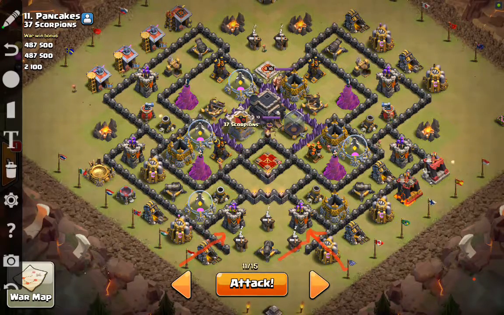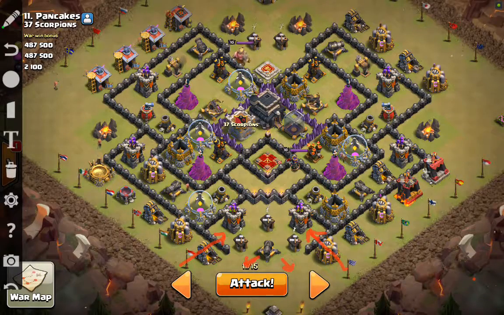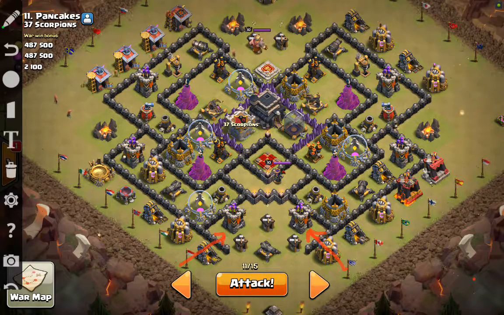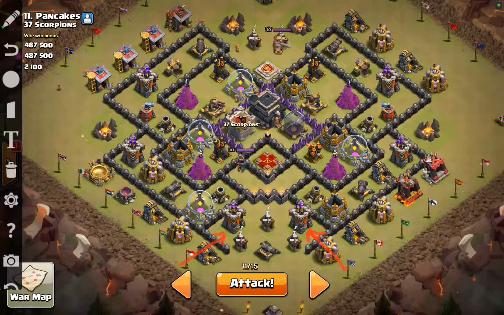These are both on the same level, so I can make sure I can target it. If the cannon was a little bit more over this way or this way, it would have been harder to target those archer towers, but because they're on the same level, I can target those. So 2 loons there and 2 loons there.